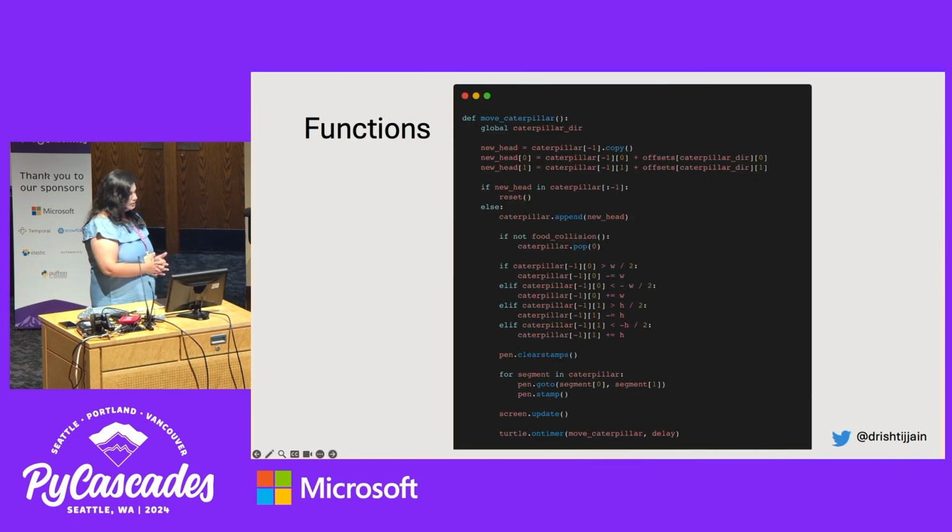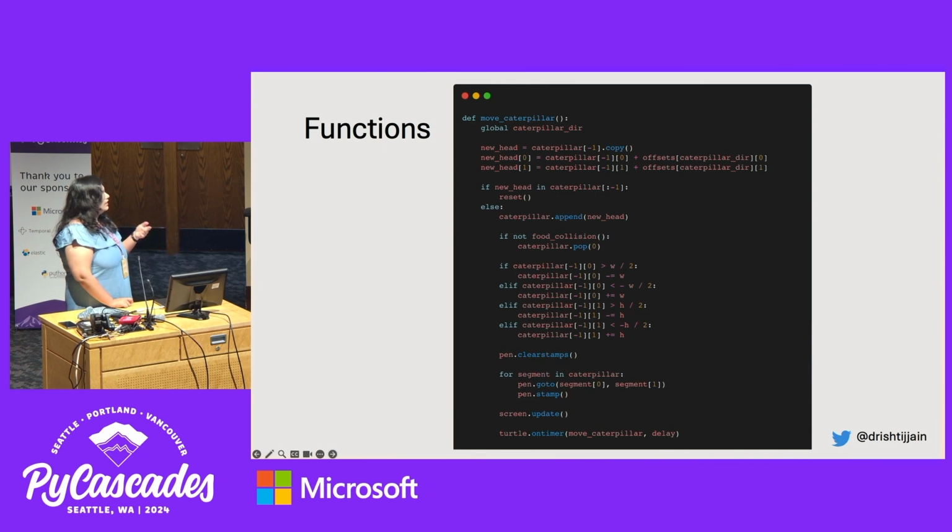The next thing is the main function, which is to move my caterpillar. How does my caterpillar move? As soon as the caterpillar comes in contact with the square food, I'm duplicating the head of the caterpillar. That is one circle, and I'm adding one more circle to it. Then if it goes to the caterpillar's end, that is my reset. It can't eat itself. And in the other option, I append the new head.